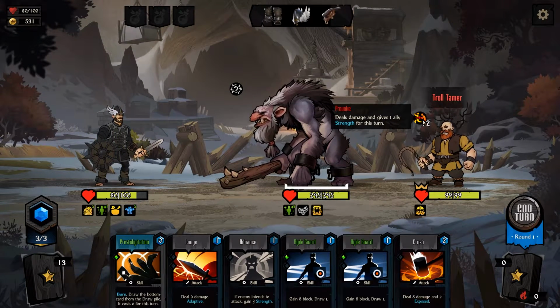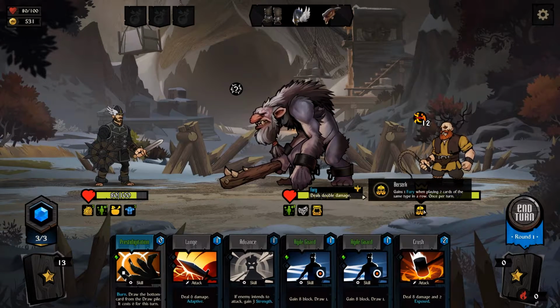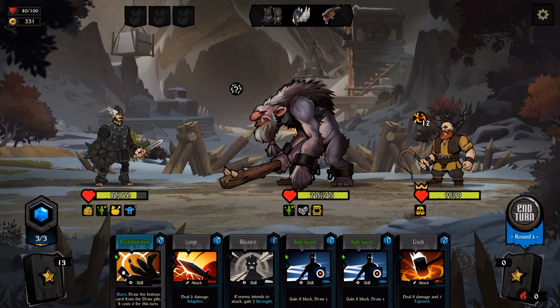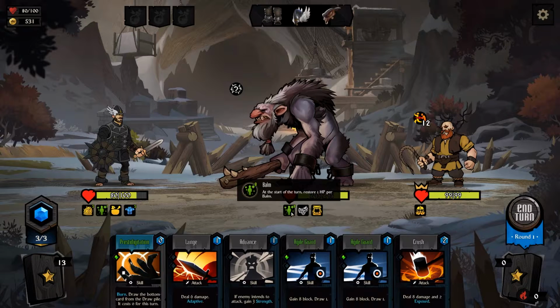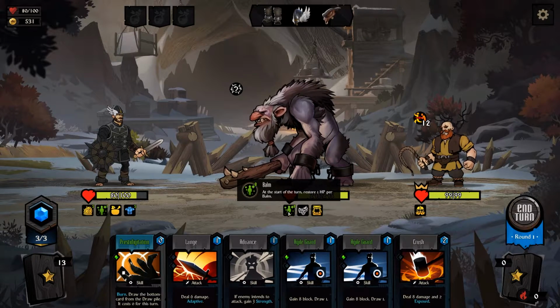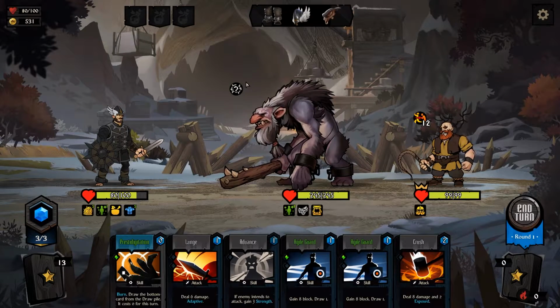Provoke deals damage and gives one ally strength for one turn. We of course have the dwarven mechanic of Berserk. Fantastic. Playing three attacks in a row will cause furiousness. Change of plans when wounded severely gains fury. And start of turn restores 1 HP per balm. Fantastic.